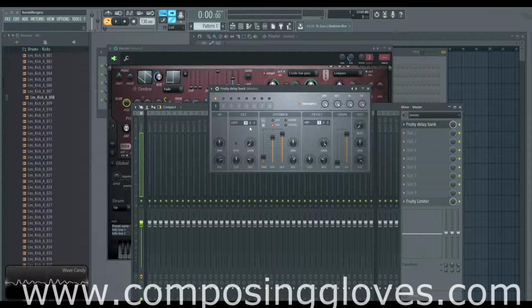But what makes this plugin very powerful, besides the fact that you can do that, is you can instead have one input source, turn the master out off, and route it to the next bank. And so you can set up a chain here. And you might be going, why would I want a chain of delays? Why don't I just open up more delays? Well, first, less processing. So that's one.